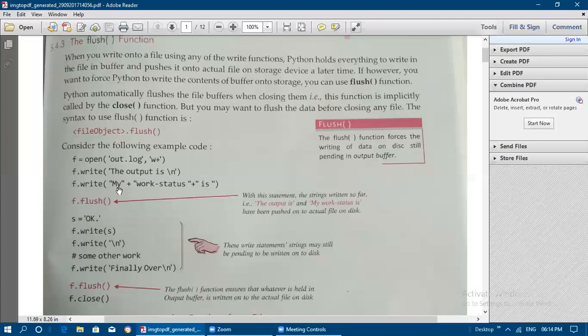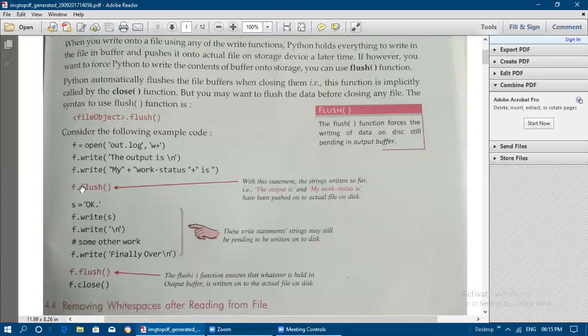If you use plus, the content will get added, so my and work status will get added together. If you use the plus operator between two strings, it will perform string concatenation.